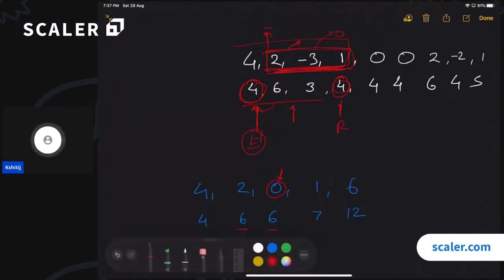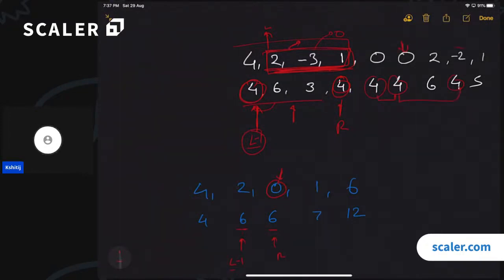So this means that all these numbers which are repeating, they all are forming a subarray which is going to give a zero sum. If these two are repeating, this means that we have a sum 0 here. If these two are repeating, this means we have a sum 0 here from this plus 1 to this, because this has to be the L minus 1 index. So even if you have multiple repetition, that points to only one thing, that the subarray between them is giving a zero sum.